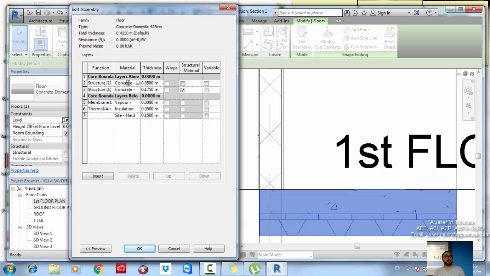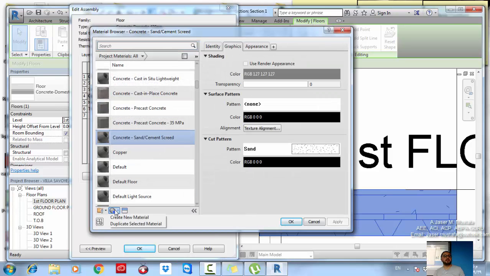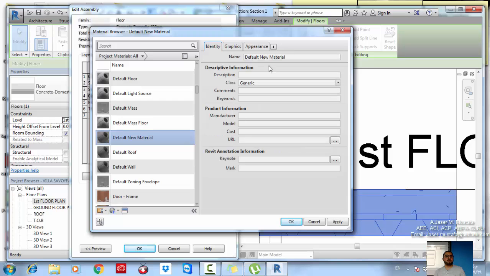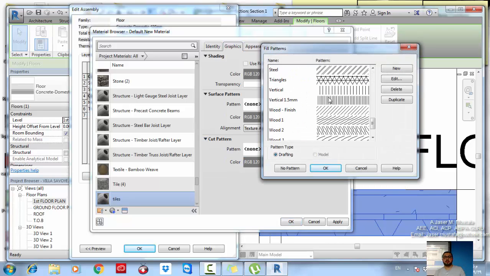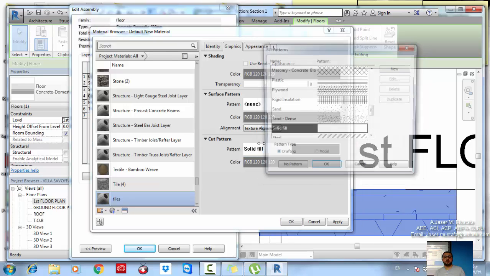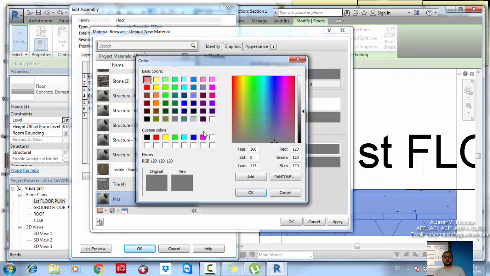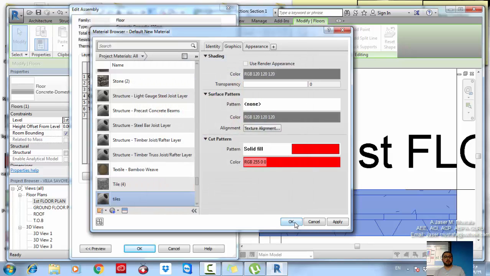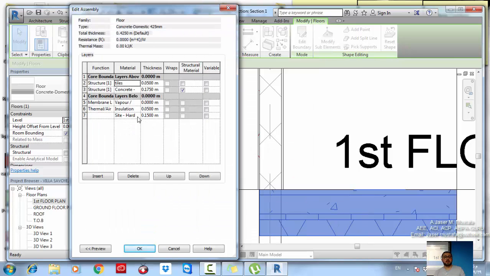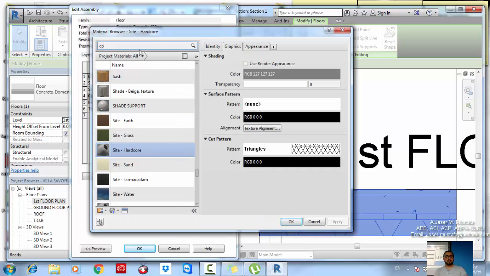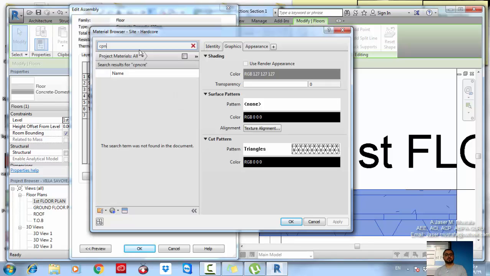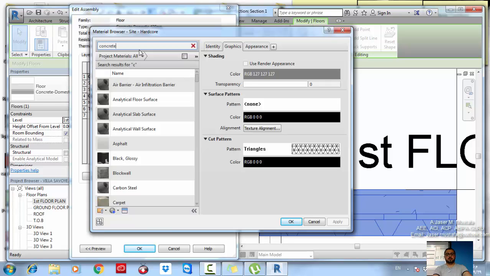Let's, for example, make this one tiling and give it another material. Create a new material. You remember that, right? Identity, tiles, maybe porcelain, maybe whatever. I'll make the cut pattern solid hatch. Okay, and I'll make it red so we can read it easily in the section. Okay, and then okay, I'll make this one concrete, as a plaster concrete. Okay, concrete. Now I have it here.